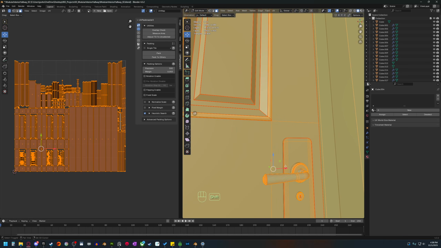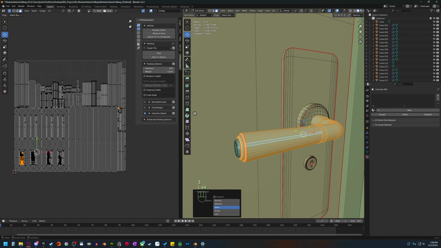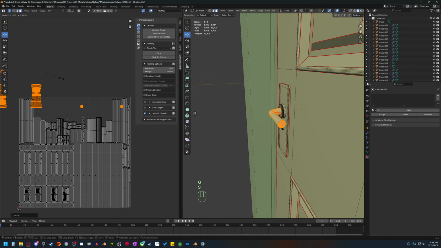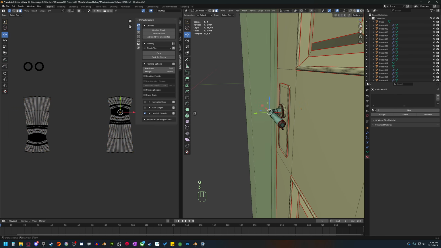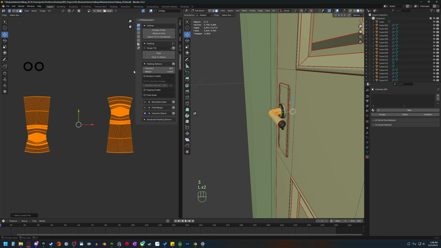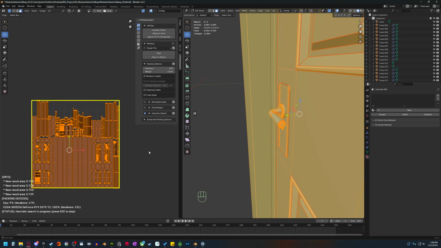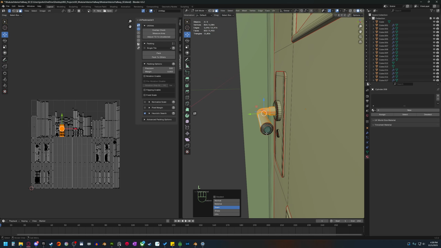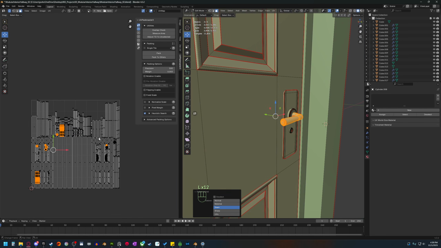We could even say like, oh, maybe we want to just make our handles quite a bit higher resolution. Oh, I also need to quadrify those again. So let's try and go with something a little bit more like that. And let's also just quadrify these. Okay, I could probably add a little bit more. Try that again. And this is just kind of the process, just going back and forth. You can add a little, take a little away. Just depends.